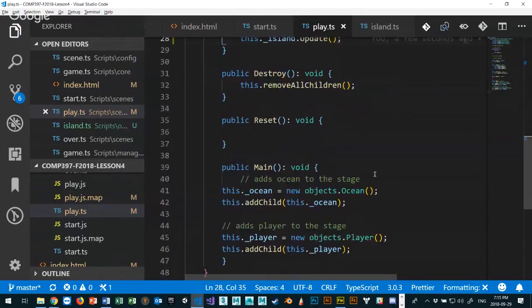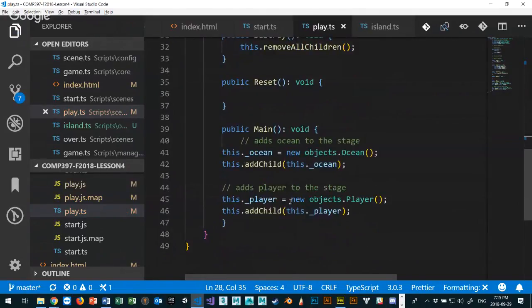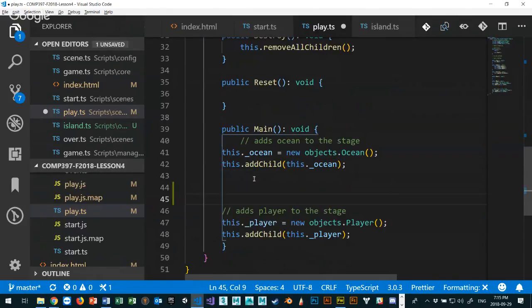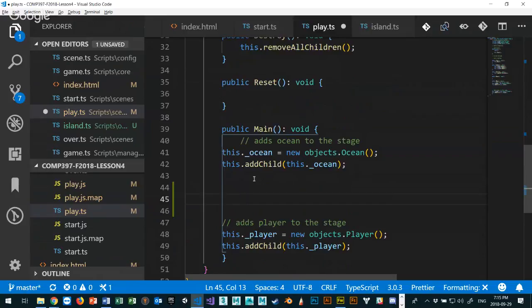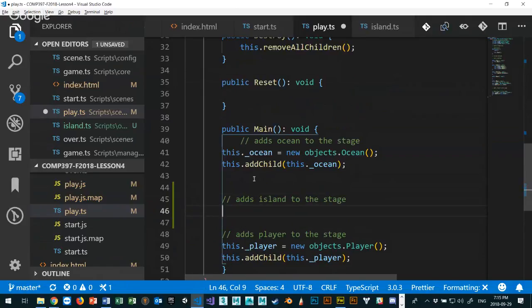Okay. And then down here, I got to figure out now, does it go ocean, player, island? That means my player will go underneath the island, right? It can't be this way. It has to be here. My island has to be added here. So add island to the stage. Actually, it's not even to the stage anymore. It's to the scene, right?